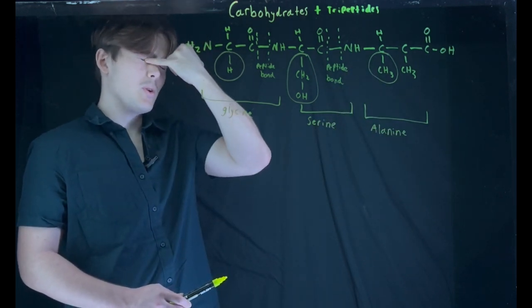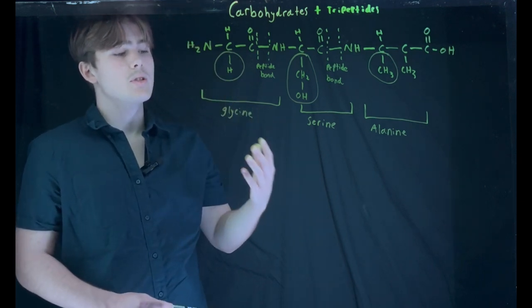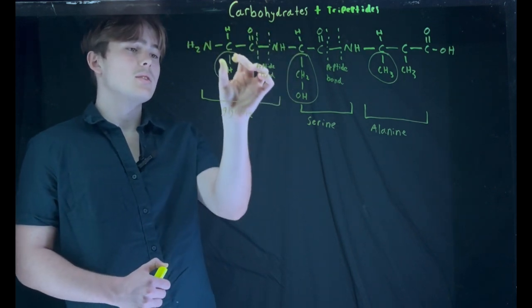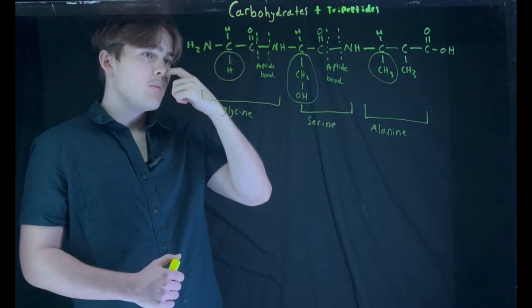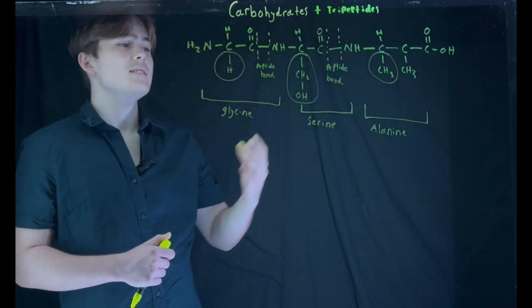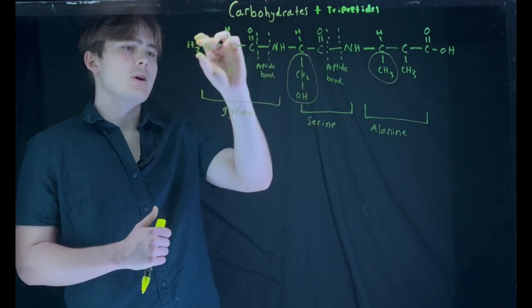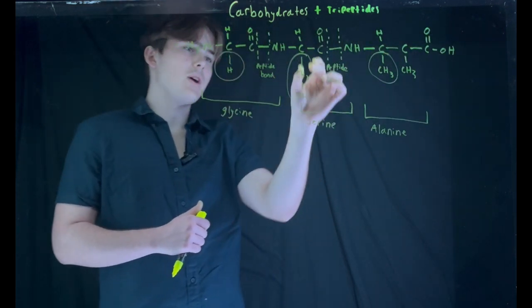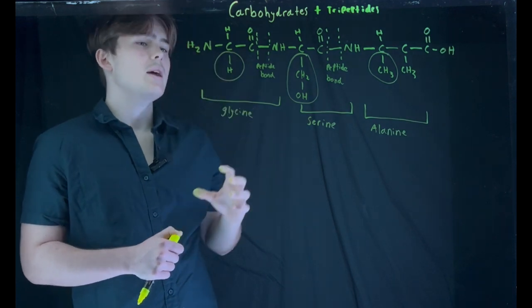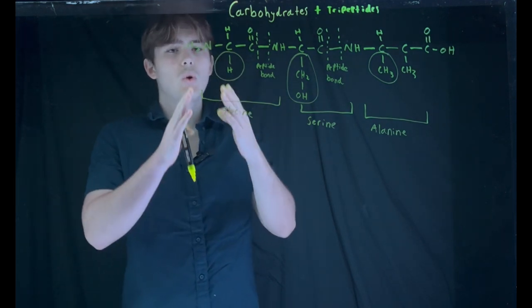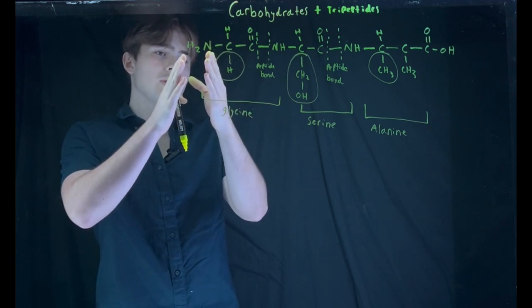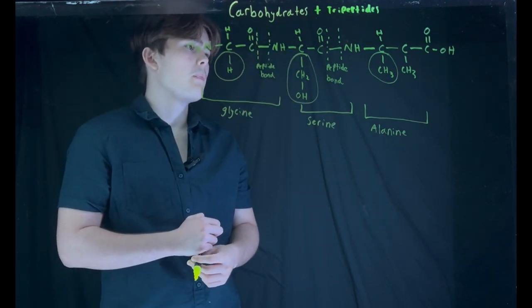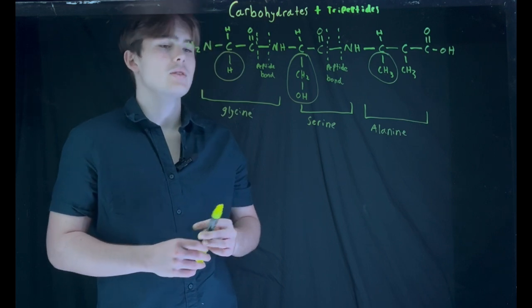And you'll see that in your formula book as well. If you go to your formula book and have a look at all those different amino acids, this part here stays the same. The thing that changes is these side chains. And because these top parts stay the same, it's very easy to draw tripeptides. You're basically drawing this part over and over again with different side chains. If we look at an amino acid by itself, we'll have an NH2 end on this side, and then we'll have an acid end on this side. So I'll draw an amino acid by itself so we can have a look.